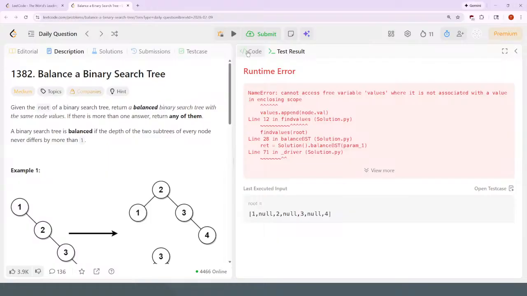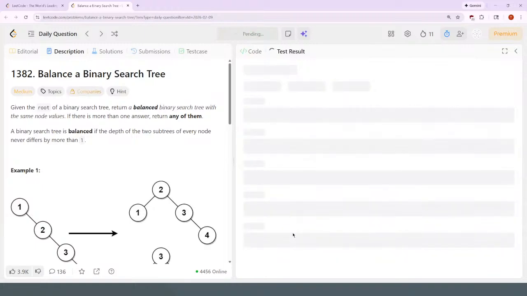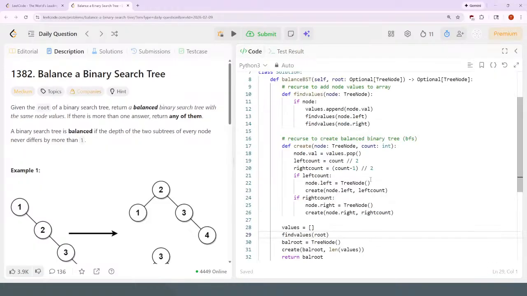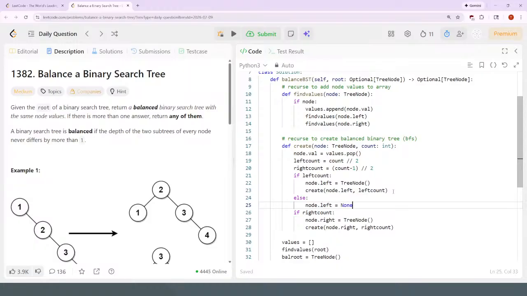Cannot access free variable values where it's not associated with a value in the enclosing scope. Okay. Not my greatest coding. Interesting. Oh, I do need to actually have nulls. Else node.left equals none.